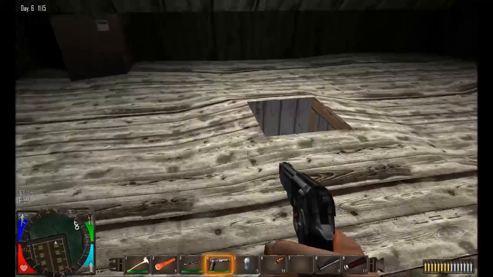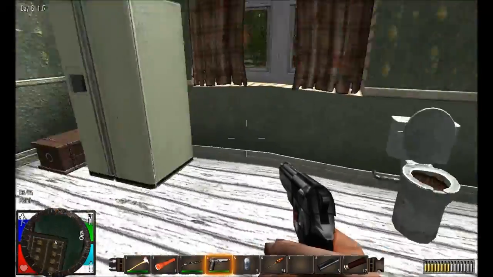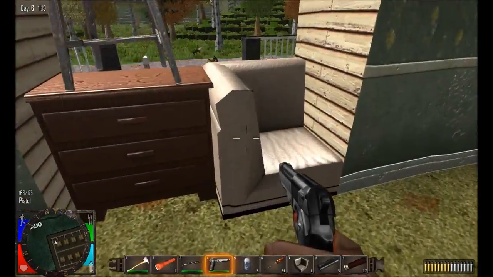So, this house is now completely searched. How much inventory space I got? Not too good. But we'll move on.